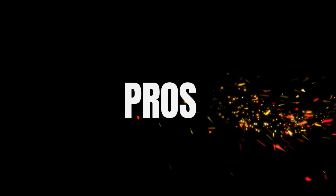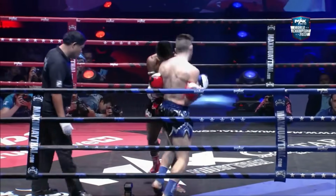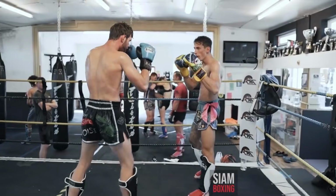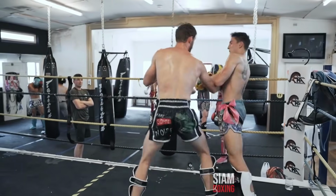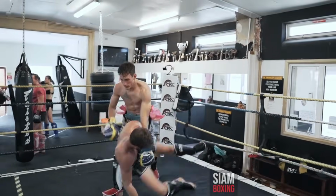Pros. It can really wear a fighter down to force them into a grapple, burning their arms out and making their punches less effective. If a fighter can successfully throw another in Muay Thai, they'll score points. It can slow down the pace of a fight and disrupt a fighter's rhythm, which stops them gaining momentum.